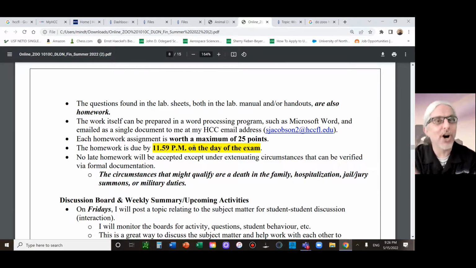And like always in college, no late work is accepted, except under extenuating circumstances like death of the family, heaven forbid, hospitalization, heaven forbid, jail or jury summons, heaven forbid, or your military duty. Again, thank you for your service. But there are things I can work with, and these are the more common things that come up. But for anything like this that comes up, that you're late on a test, you're late on homework, you're late on the Gordon rule, you must validate in writing, proving that this got in the way of you doing the work. You can't say, I forgot. Nope, that's not how college works. Sorry. Especially if you ever want to entertain going to professional fields like vet tech and veterinary science. Yeah, you can't act like that anymore.